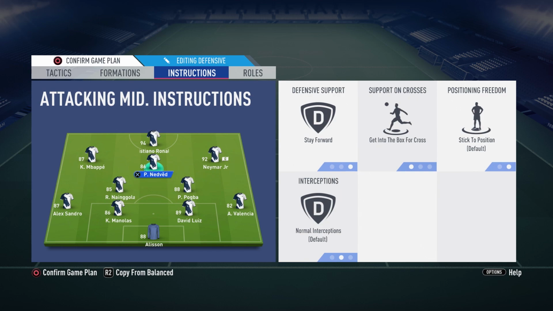And I also have him set to get into the box for crosses, not necessarily to play those lobbed crosses towards Nedved, but more that he is inside the box when I'm breaking through on the wing, so that I can play a driven pass towards him or something like that and then go for a goal. The other 2 CAMs have no instructions at all, they are just set to their basic settings.